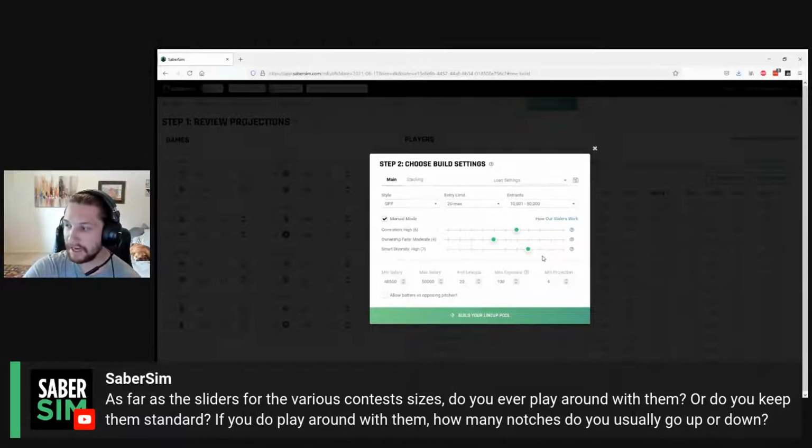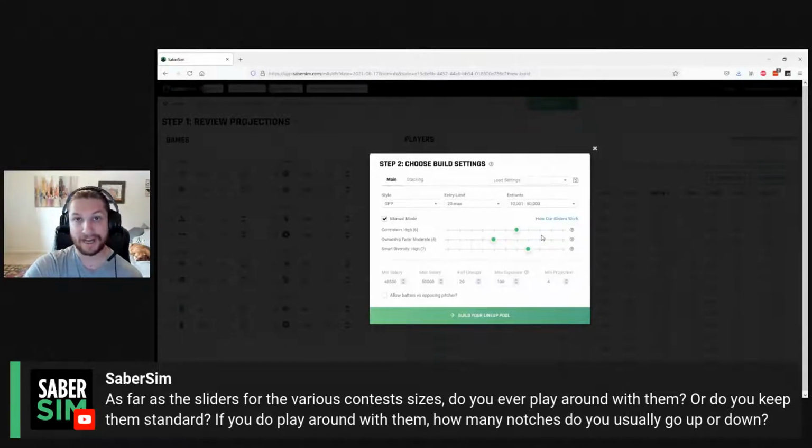I like to play a little bit of a looser pool. I want to capture a lot of upside in my lineups. I'm not very concerned with min cashing whatsoever. I am more than fine having nights where I lose every lineup and have a bad average performance if I'm really capitalizing on upside. I would recommend in general to take smart diversity no lower than the default value for any given contest.